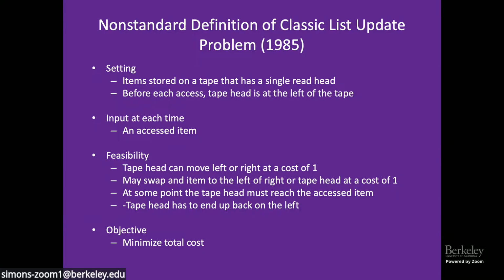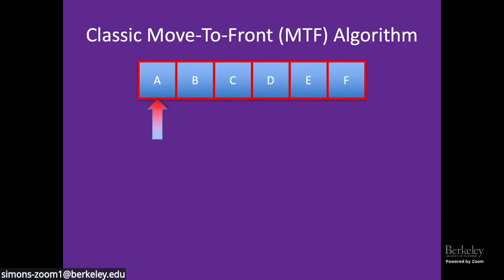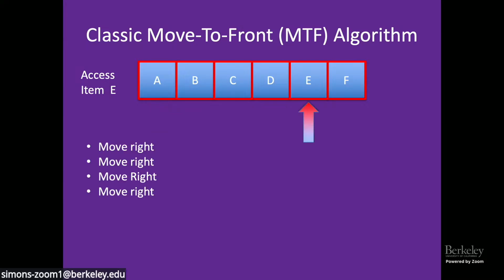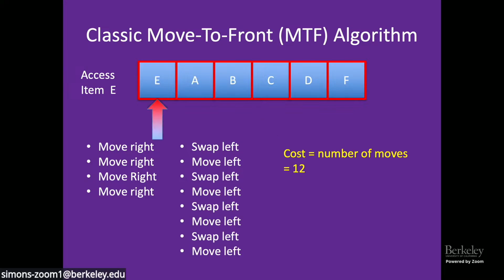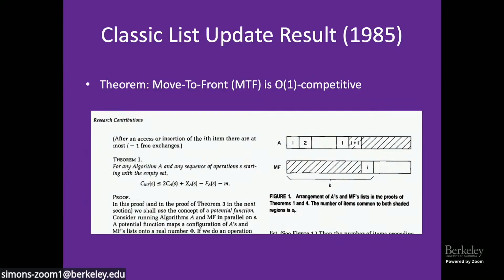Let me just show you an example. They want to organize this singly linked list so the access time is small. What is the standard algorithm in the CACM paper or now in Cliff's book? Whenever you access an item, you move it to the front. If I'm accessing E, I move to the right until I get E, then I swap E forward until it's at the front. So I move recently accessed items toward the front. Conceptually, items that are accessed recently end up toward the front of the list. And you can prove that if you do this, your access time is within a constant factor of whatever the optimal would have been, if you knew everything that was going to happen in the future and could optimally arrange things.